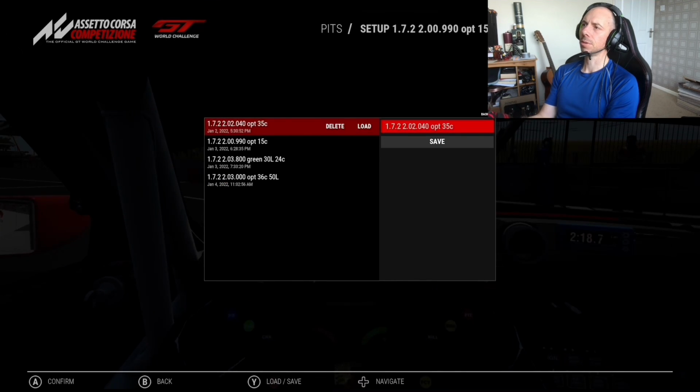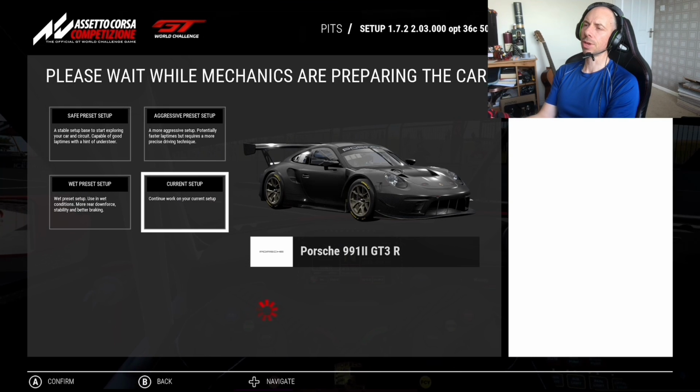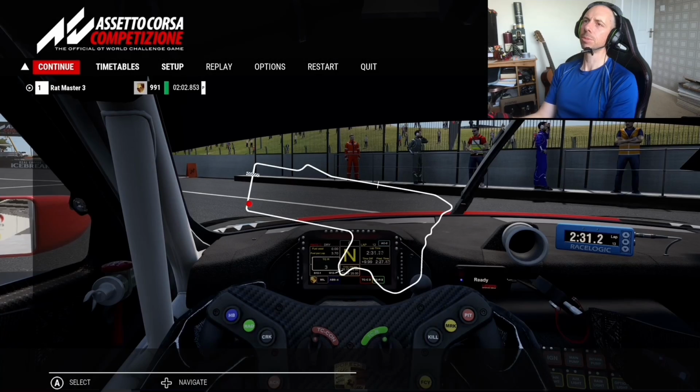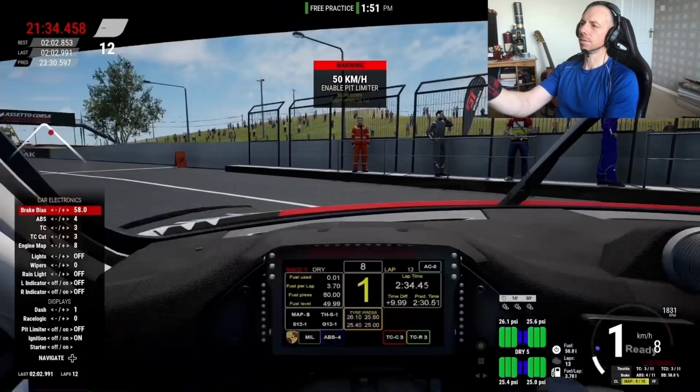So I will just load this one that we've been using for this session, and we'll just take a quick drive around the circuit. I'll just point out a few key issues that I think are important for the lap. I'll just change that horrible driving position.